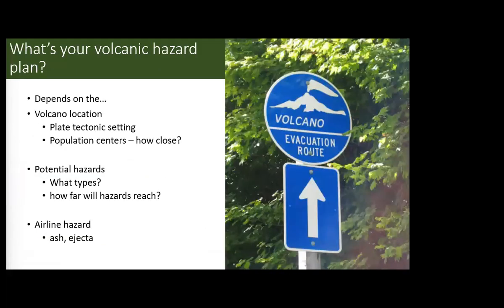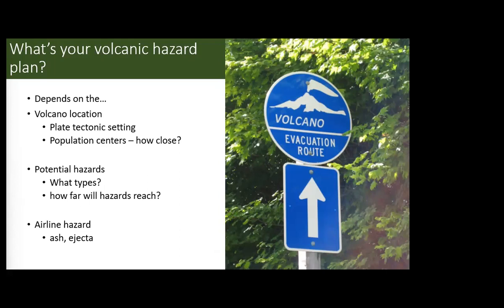All right, so now we're getting to the hazard part. What do you do? How can you stop or prevent or predict or forecast or warn about volcanic eruptions? As with most things, it's dependent on three things: location, location, location. Where are you in comparison to the volcano? Are you on a plate tectonic boundary? Are you at a subduction zone? Are you near a divergent boundary? What kind of eruption are you going to have based on your location?